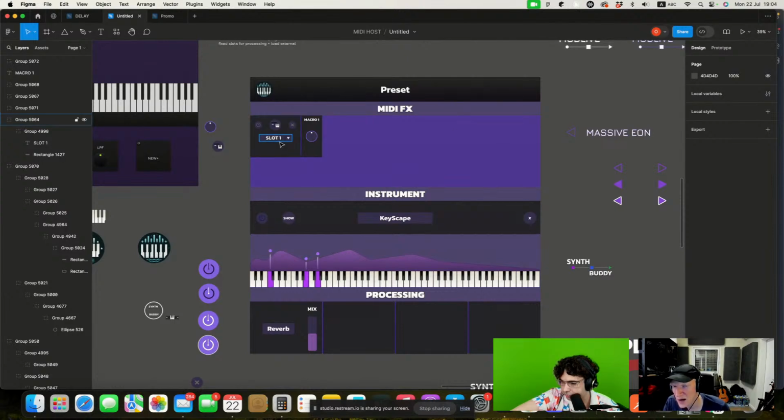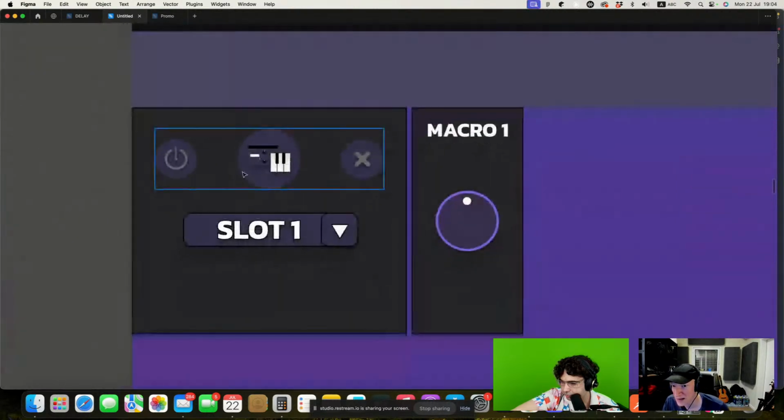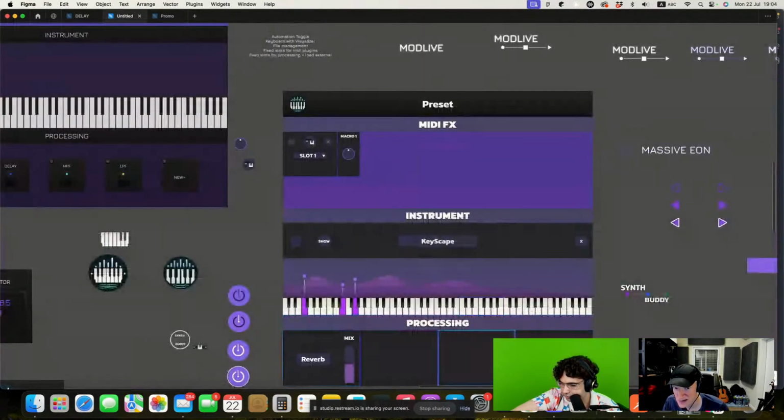So once I have one media effects slot here, I don't know if it's showing clearly, I hope so, once I have the layout showing nice and feeling good, I'll duplicate it by 4 and then do the same for the processing section.